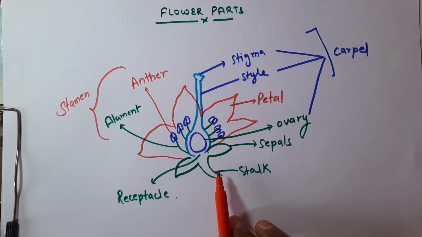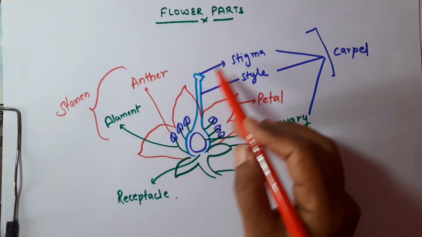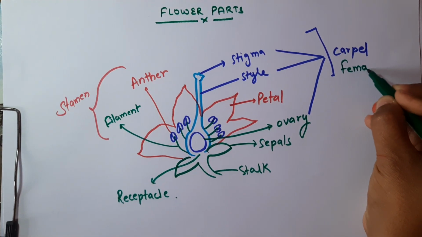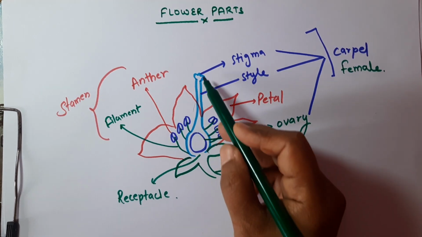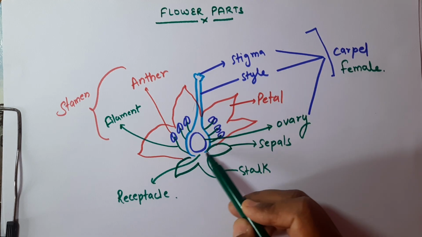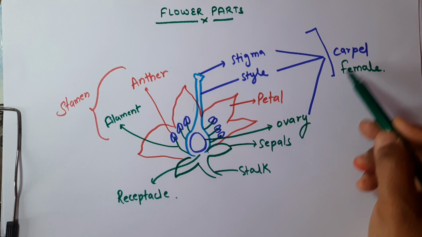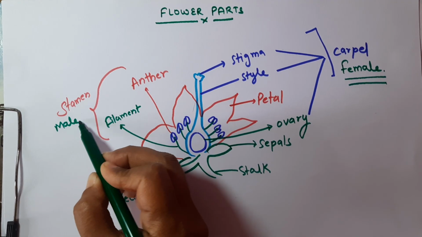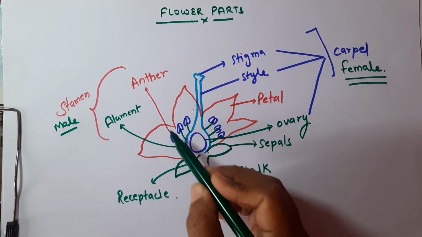Okay, so I will repeat it again for you. This is the sepal, okay, and this is the stalk. The colorful portion above is the petal. This is the female part. The carpel is the, I will write it for you, this is the female part. Okay, it has a stigma. This is the sticky portion. The tube-like elongated structure is known as style, and the swollen base is known as ovary. Okay, together stigma, style and ovary, they are known as carpel, and this is a female portion. And if we are talking about the male portion, then the male portion consists of the filament, and to the filament the anthers are attached.